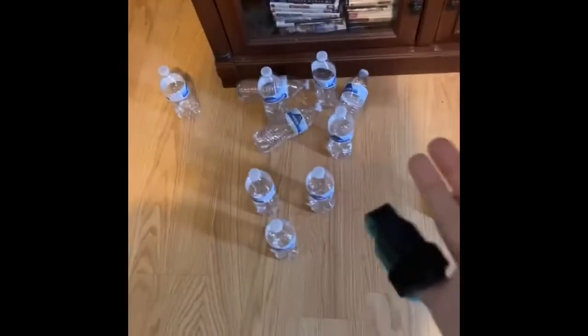One, two, three. I'm gonna pick my ball back up. Next bowl, you get two bowls each round, two tries. I'm gonna bowl, and I completely missed. Ooh. Okay, so I didn't knock down any. So after two tries, I knocked down three.